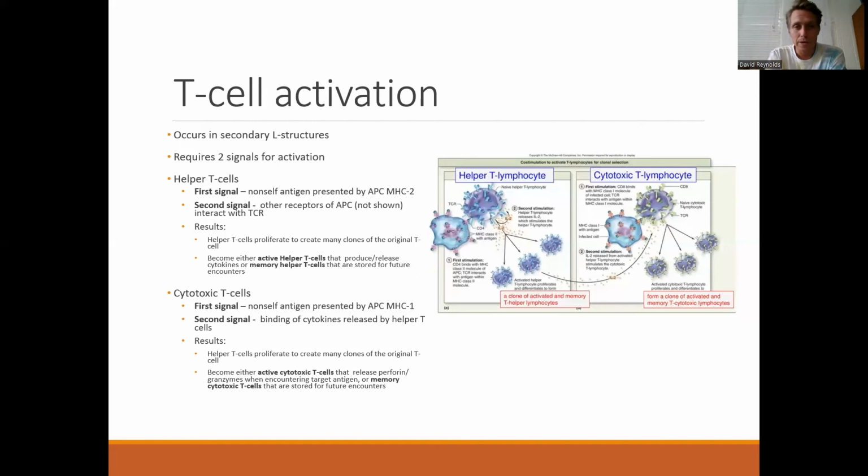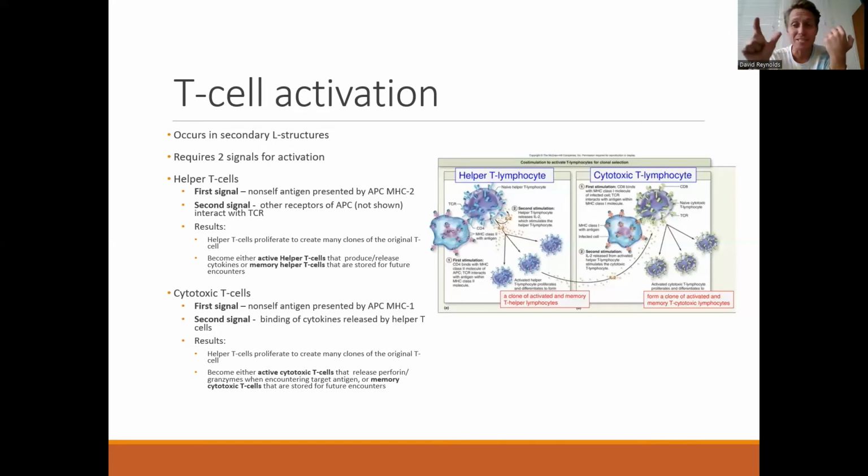All right, so we're looking at T cell activation here, and it's really a two-step process. It takes two signals to activate a T cell and make it have an adaptive immune response. They're kind of related, whether it's a helper or a cytotoxic T cell. You can't have one without the other. So with the helper T cells, let's start there. The first signal for a helper T cell is from a non-self antigen that it can bind to. So that very specific TCR can bind to this very specific antigen that's not from your own body.